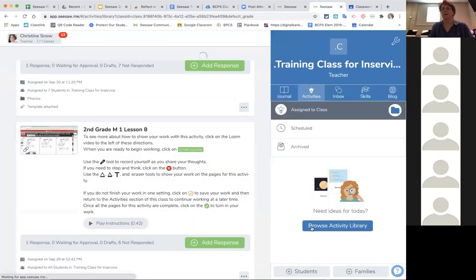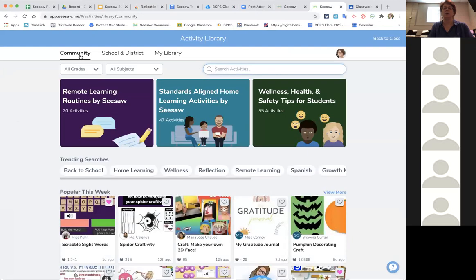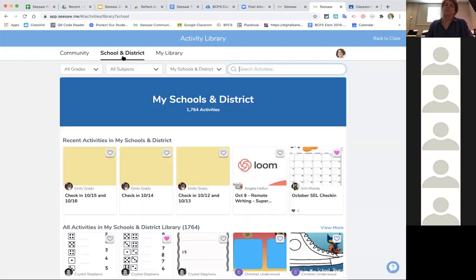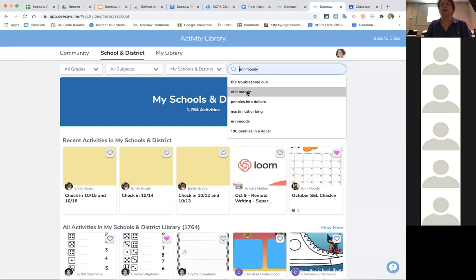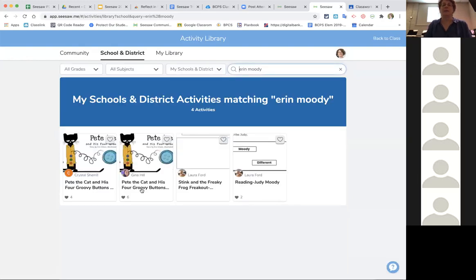I go back to the activity library. I'm pretty sure I can search a certain person. I'll be honest with you, I wouldn't search for me in the community. I know a few other people that do post quite a bit. We don't usually send things to the community. A lot of what we're using is school district specific, so we don't want to post to the community because we would be breaking copyright. But I think you can just search name, like, and then I would see the things that she finishes.